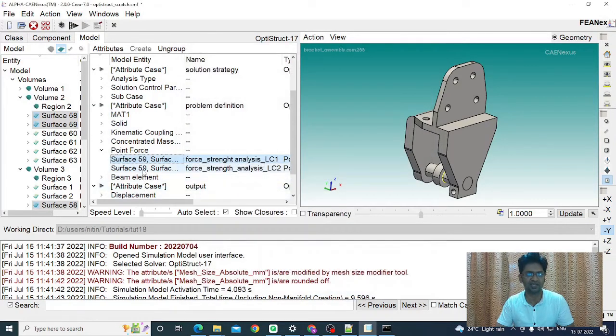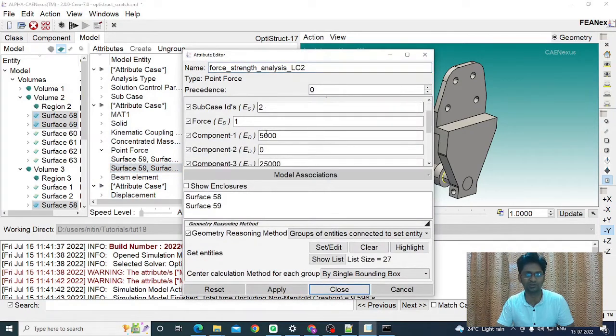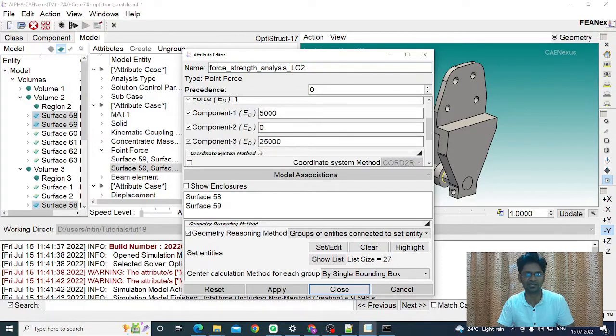Similarly, if I click on another attribute, that is for subcase 2, you can see the respective component 1, 2 and 3 values, those are fetched from the XML file. So this way one can use the import from text functionality.